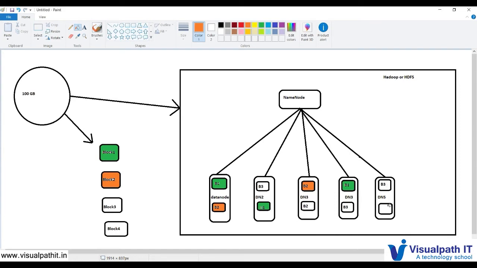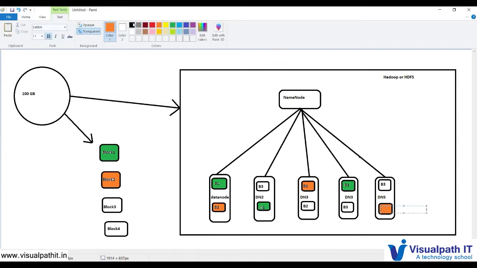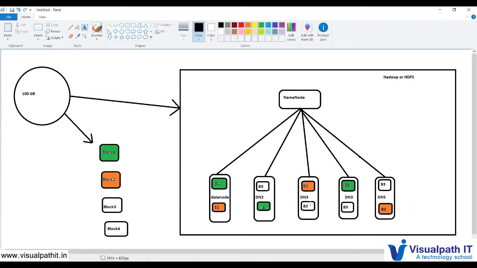So different. For example, I can say it here. Block 2. Okay, this is not the block 2, wrong. So block 2. Different data nodes are storing the copies, each copy.